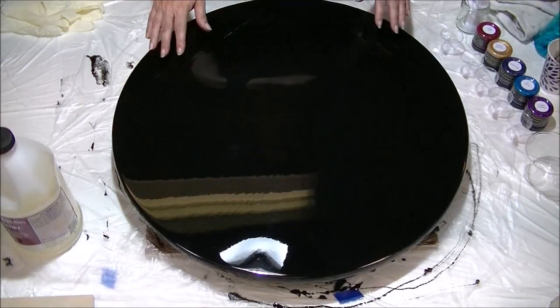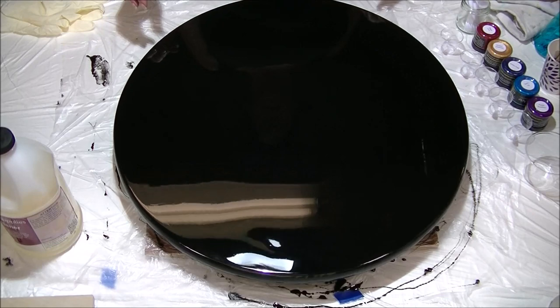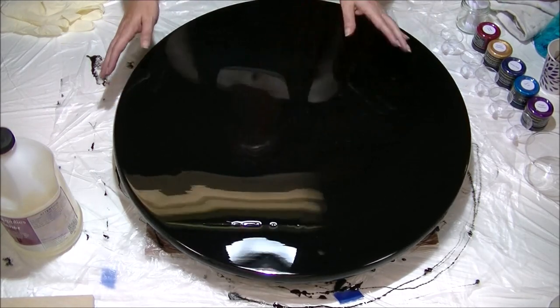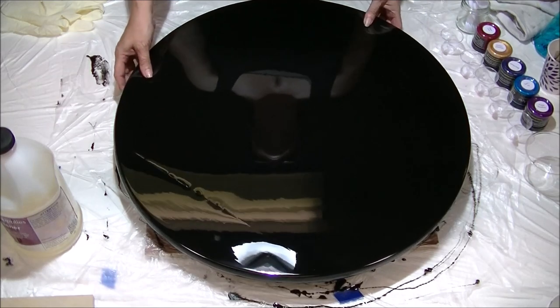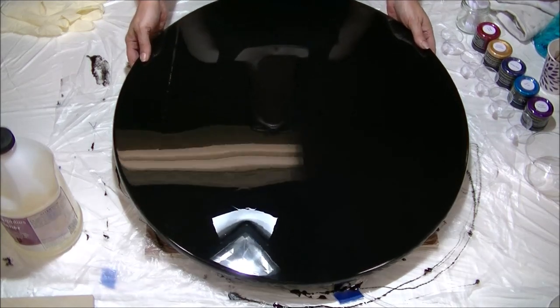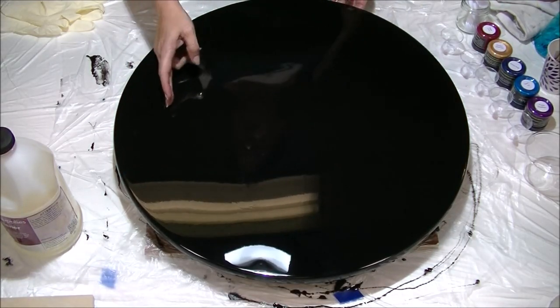Okay, it is the next day, and it worked out great. I got what I wanted from my first cover coat. I'm so glad I did it, and that's a prime example right there. If you can see that, I'm trying to find a place where I can maybe... I'm sure you can see it. If you can't, well, it's a huge line right here.